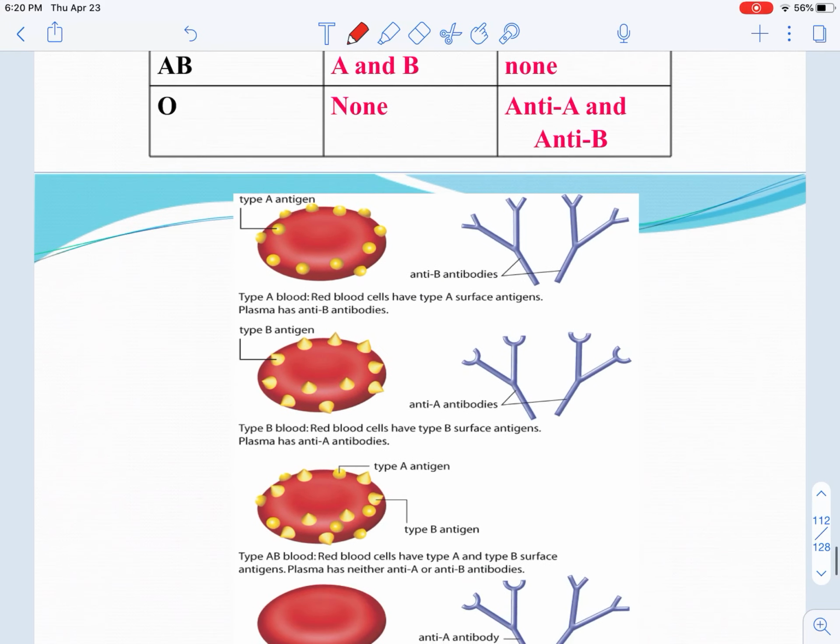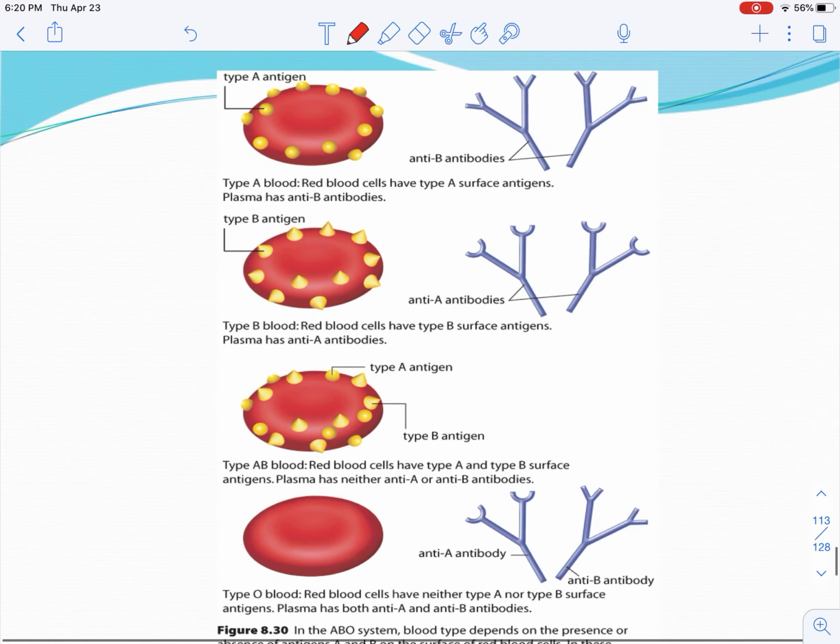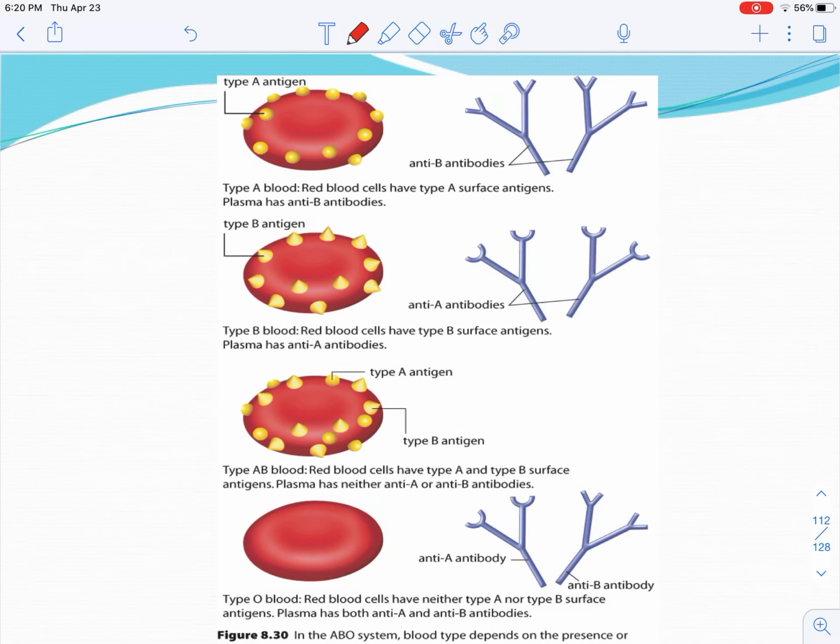We'll look at, first of all, how the blood typing works, and for that I will check out this screen where you can see that there are some antigens or proteins on red blood cells. If you have type A blood, you have A-type antigen markers or protein markers on all of your red blood cells. If you have type B blood, you have a different type of protein on all of your red blood cells. If you have type AB blood, you have both of those.